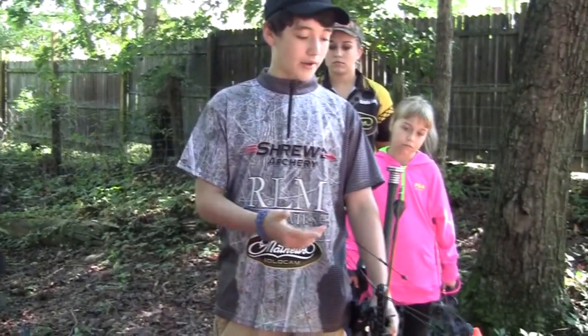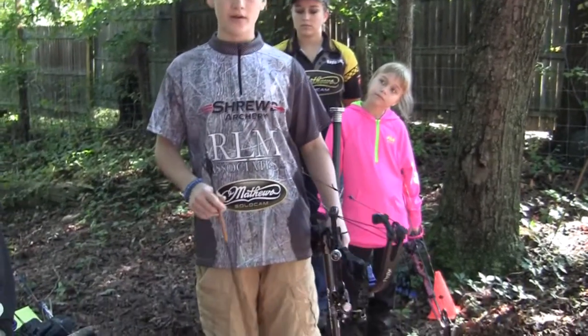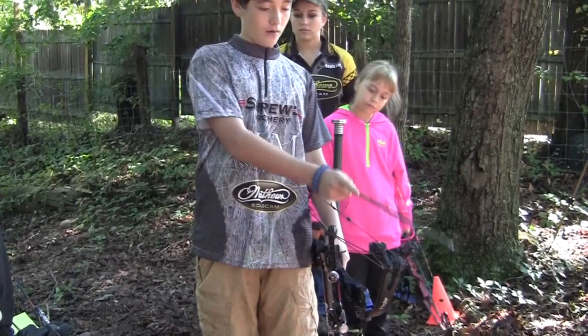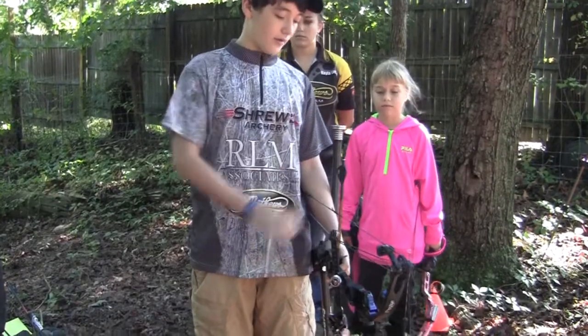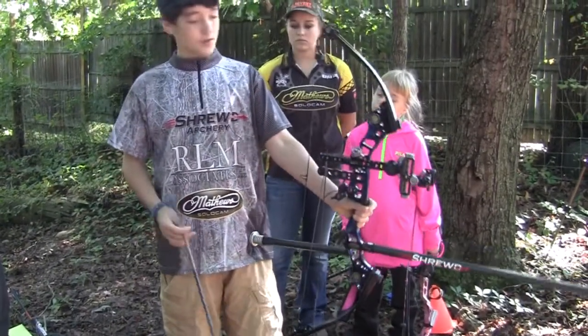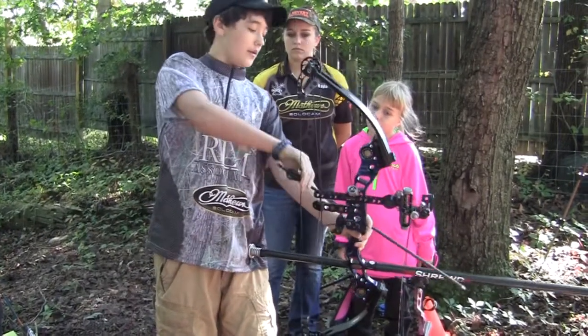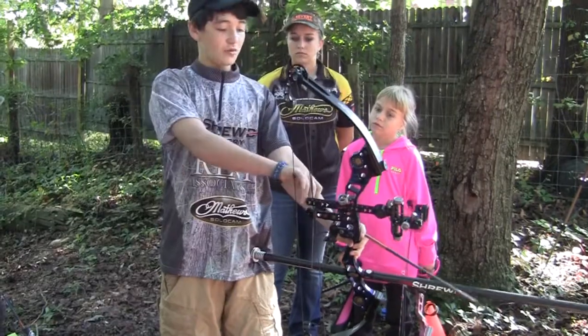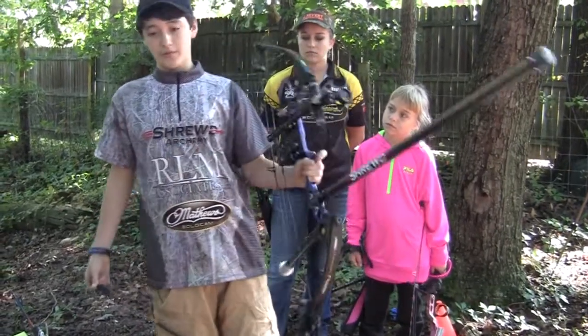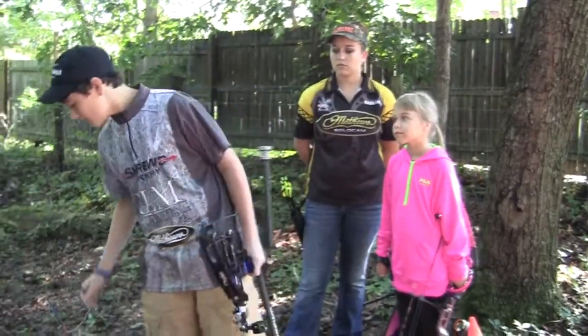Now, when you nock your arrow, there are 2 ways to do it. You can either have the bow pointed down in a safe direction, come over the bow this way, and nock the arrow down. That's how they teach you in indoor and in the schools. Or you can have the bow at your hip, come over the bow, and nock it this way. It's really whichever you prefer, whichever you're easy with. But it's important to know the safe ways to nock it so that you don't end up poking yourself.